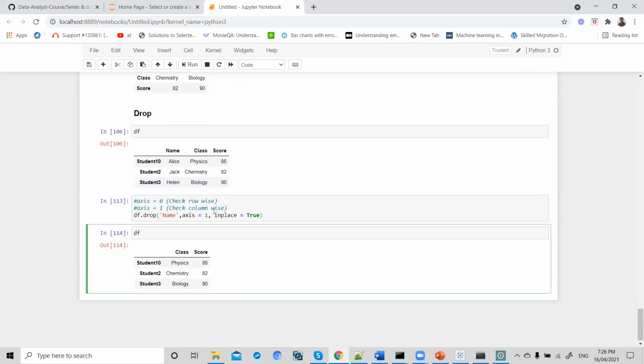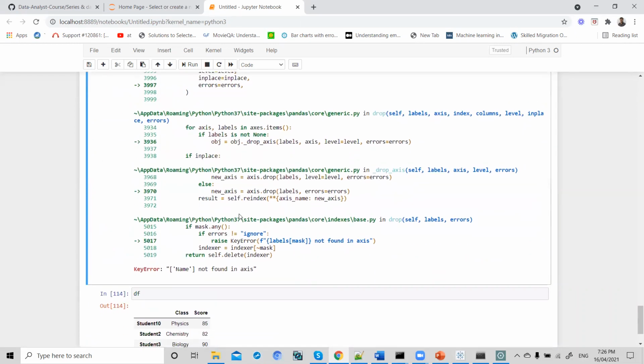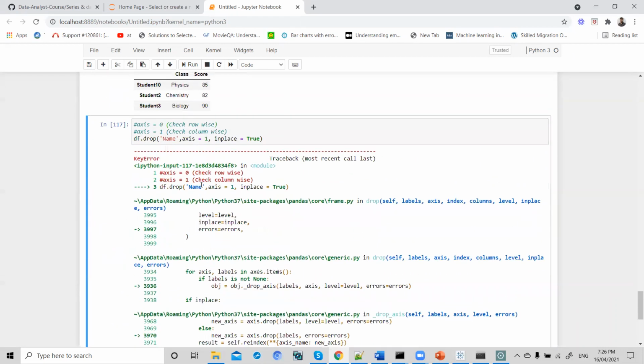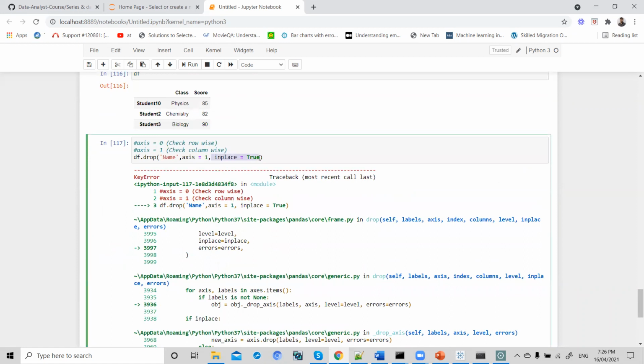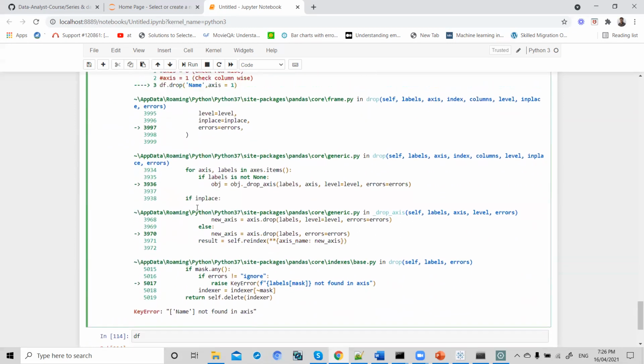If you don't give inplace equals True, it will not permanently delete your column. In much code you will see inplace equals True. Here it has already been deleted, so this is throwing us the error. I'm a bit worried, how can I remember all these things? You need to practice.